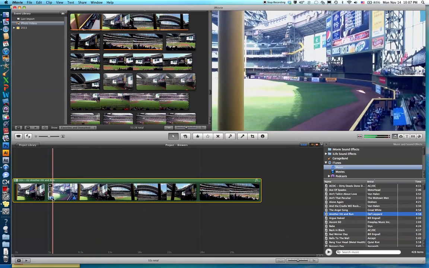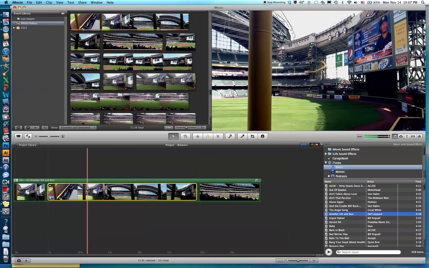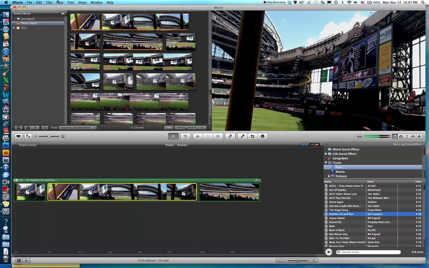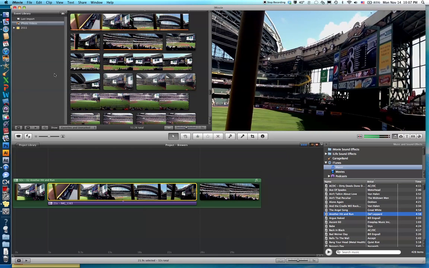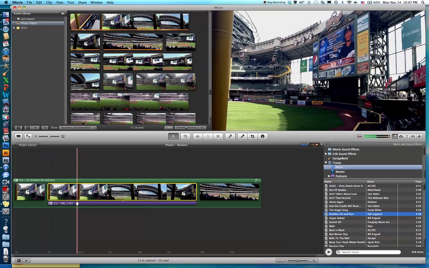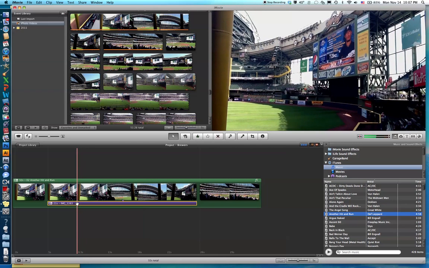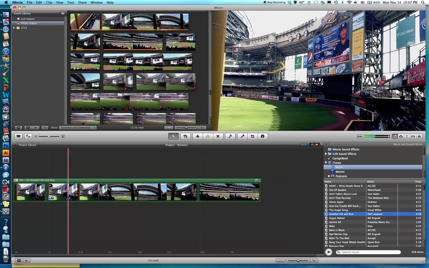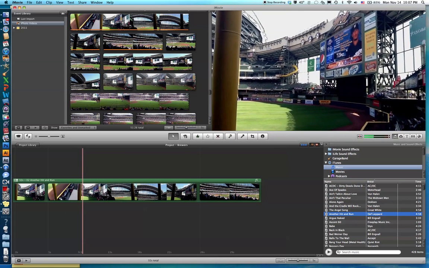Now I could remove all of the audio from that, and one way to do that is I could highlight the clip, and then I could go to clip and detach audio. That creates a separate audio clip that was associated with this video. And at this point, with that purple clip highlighted, I could just hit delete, and now that would be a silent clip, and the only thing that would be playing is the music here. So that may be an option for you as well.